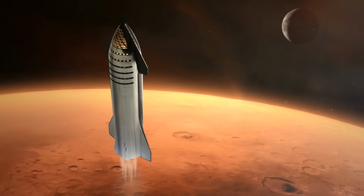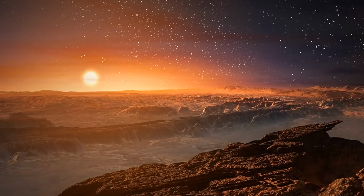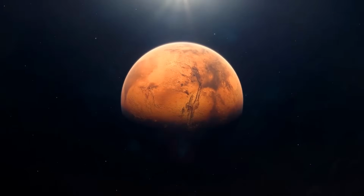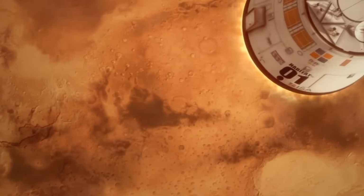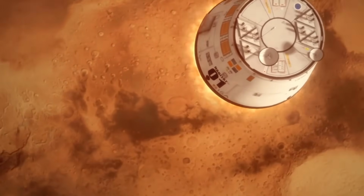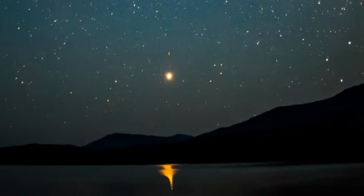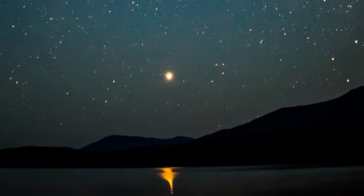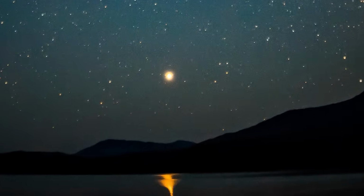When we think of Mars, we often imagine a barren wasteland, a place devoid of life and color. Just a big, lonely, rusty rock hurtling through space. For a long time, scientists believed that Mars was indeed a red planet. You see, Mars has a special talent. When it's far away from us, it appears as a tiny twinkling red dot in the night sky, like a glowing ember in a sea of stars.